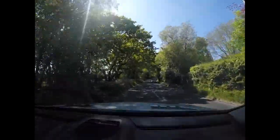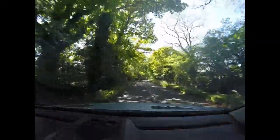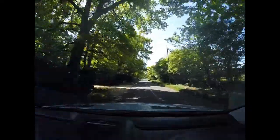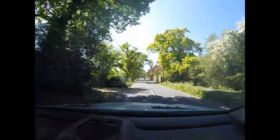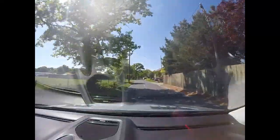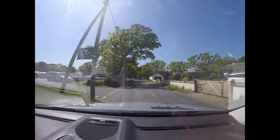Right, so another cyclist. Blimey, they're all out today. Nice warm day, and they are out in force. It's a farm shop up here. It's remained open all the way through. It's got a little bit of a plant nursery, you know. We went past the other day, chickens out as well. I like the chickens. It was mobbed like it is today.